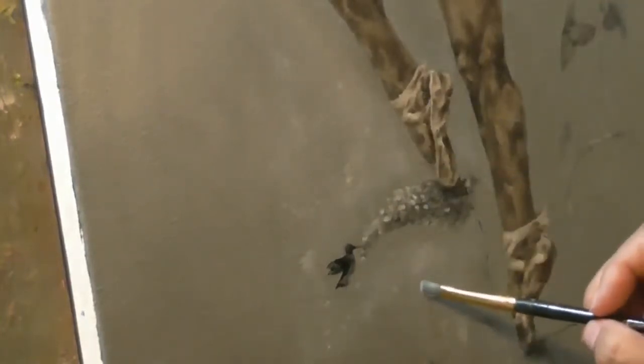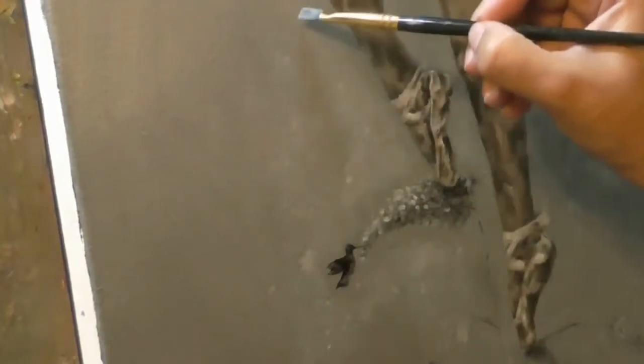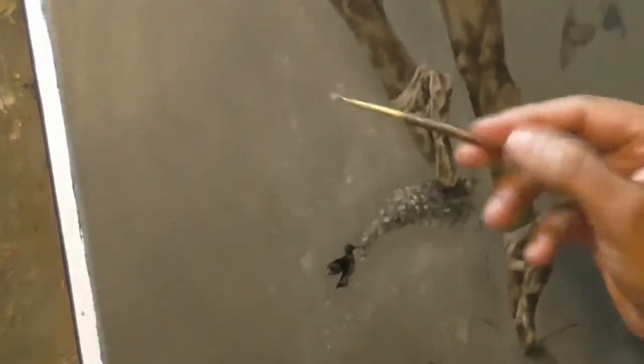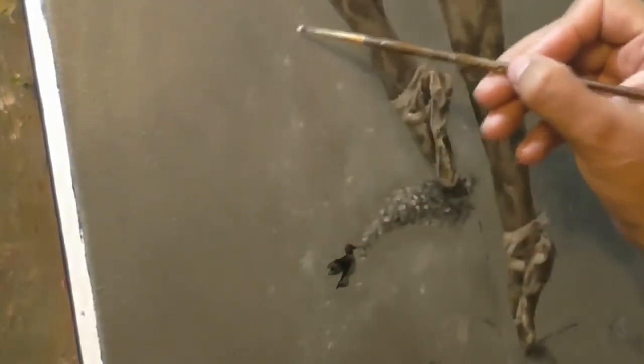Different sizes, of course. I look back here, right? Kind of some that lead, maybe this way. Grab a different size brush. You can even put one beside the other. Well, that's this brush. It's a thinner brush. Make it a little bit wider if you like. Let's go over here. There we go. Just going to dab a little bit. Makes it seem like there's light within the light. Energy. Put one back here. See how it's looking? And I'm going to just do one right next to it.